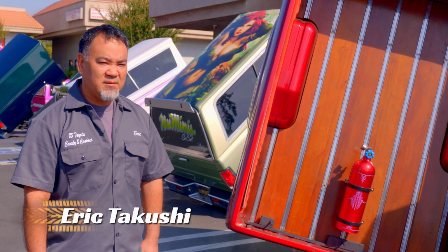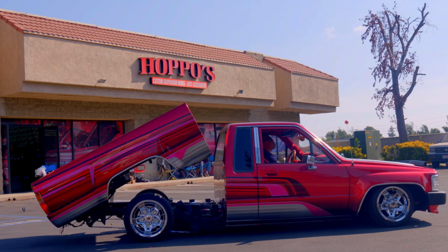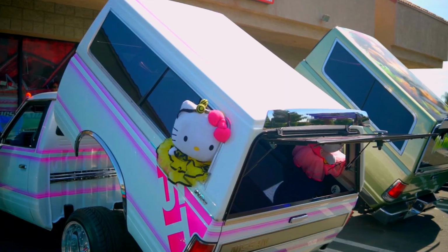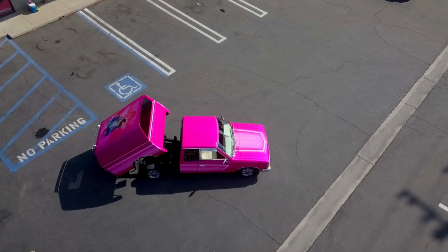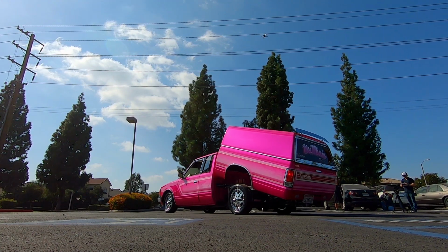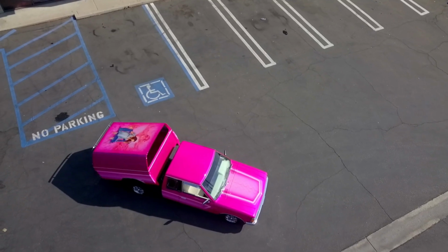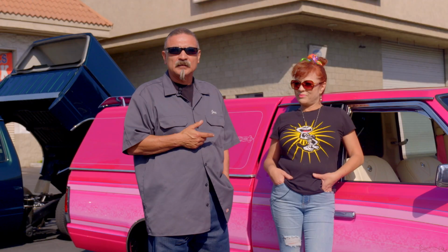People always see our trucks at car shows and they always have a smile on their faces. I really don't want to say the price because my wife's standing next to me. I have enjoyed this truck like it's not tomorrow. What does it for me is when we participate in parades and seeing the little kids' faces. It's like a transformer to them. A lot of compliments. People love the color. People love the graphics. They love the mural. They love the hydraulics. It's fun. It's definitely fun.